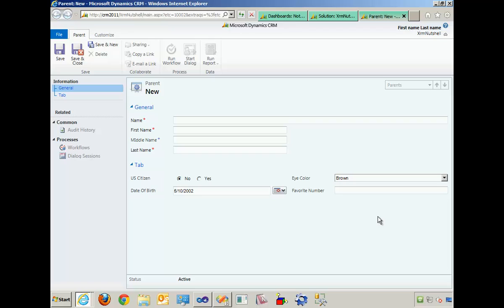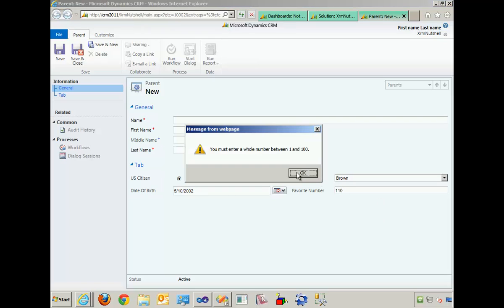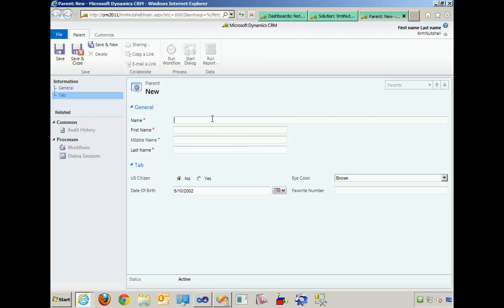And if I, for example, try 110 here and tab out, it's going to say, hey, it's in the wrong range. Let's just finish this out. John Doe. Favorite number is 5. And notice for recommended, it just has a little indicator here that says, hey, we really want you to fill this out.